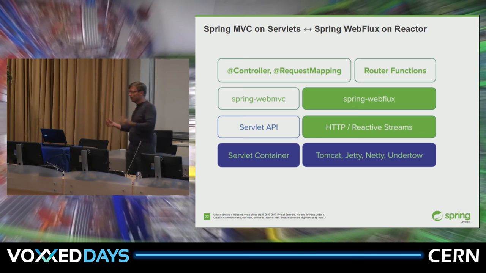Direct support in the sense of using some Servlet 3.1 async I/O facilities just because we can at that level, just because they're good enough, but also directly integrating with the data buffer models, for example, because the efficient use of data buffers is very essential to Reactive Streams performance. So direct support for Tomcat, direct support for Jetty, which you also could be using as a servlet container, but you're using it as a reactive web foundation here.